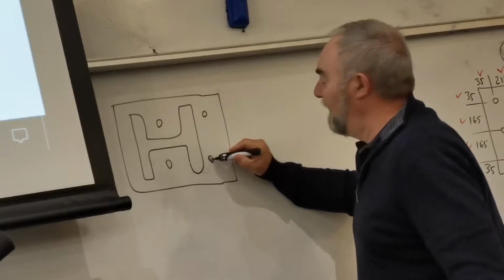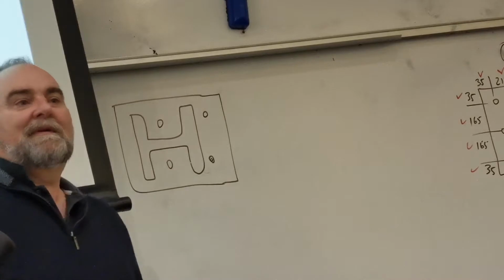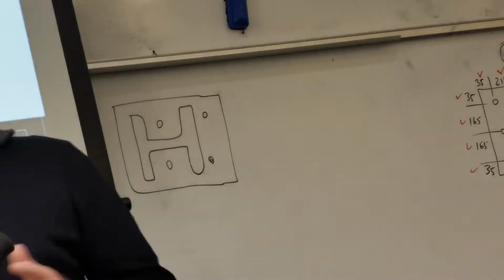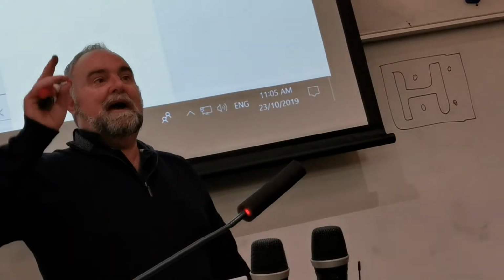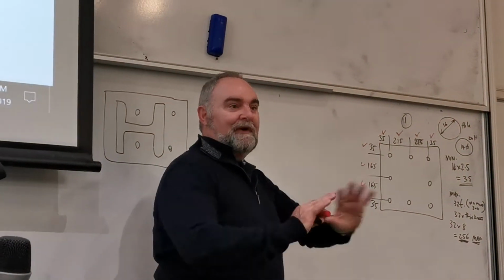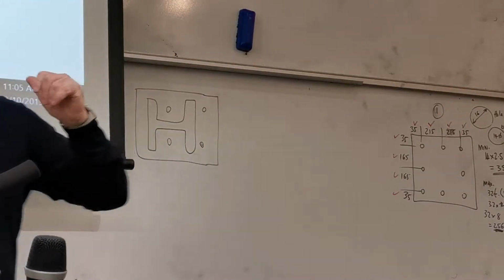Because I've already given you half a mark for something that was wrong. Have you though? Because what we do is take marks off rather than give marks. No, I'll go back to assignment 3, right? You did, well, I'm assuming you did the plate, right? And you come up with a number, and I said to everybody before assignment 3, whatever the plate is, I'll just make sure you've done the calc right, and I'll give you a mark as a tick. If you don't want to do this before you do it, that's fine, but you cannot change it afterwards. And I distinctly said that, if we go back through all the videos.